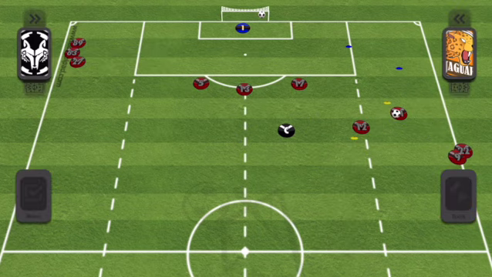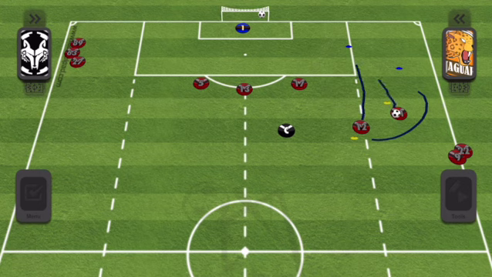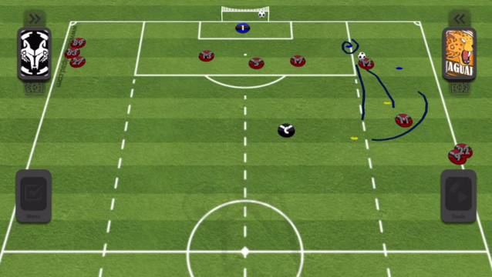Now, instead of making the overlap, as he did previously, 12 is just going to make almost a straight run, and 11 will feed the ball ahead of him, right? It is important for him to play the ball ahead of him into this blue cone here. 12 receives and plays the cutback into the middle, and number 5 scores. So, 2 really easy drills.